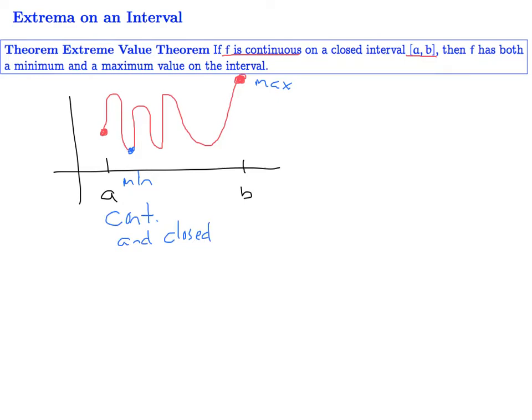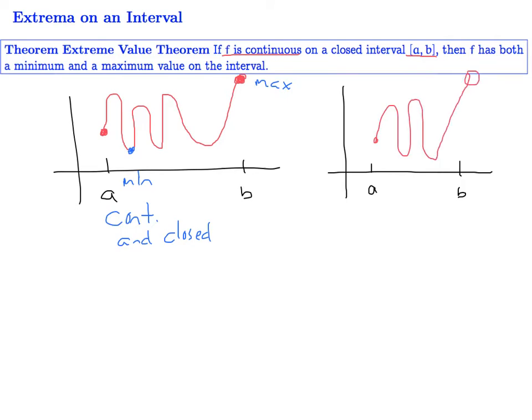So what could happen, of course, is we could have a function here, and we could still be mapping from a to b, but if we're not closed anymore, the function could wind around like this, and since this is continuous but not closed, we don't actually get our maximum. Since this is an open circle up here in the corner, we don't actually hit our maximum. We still have ourselves a minimum, but no max.